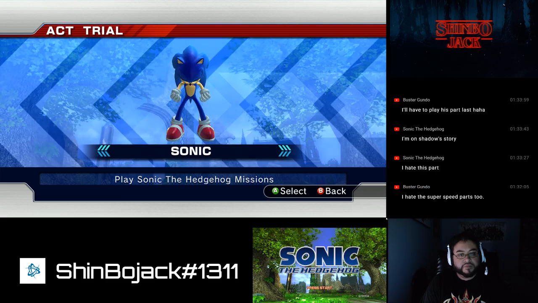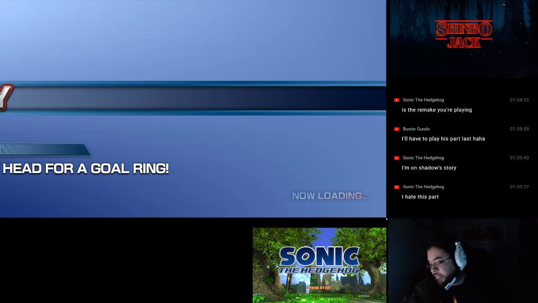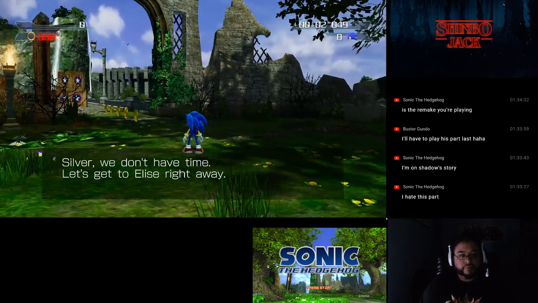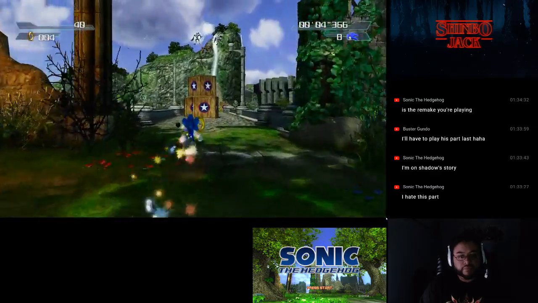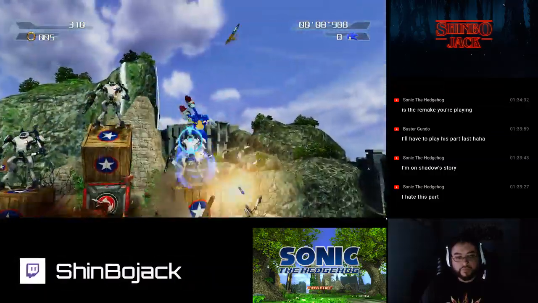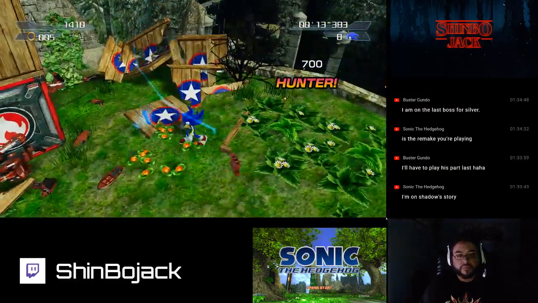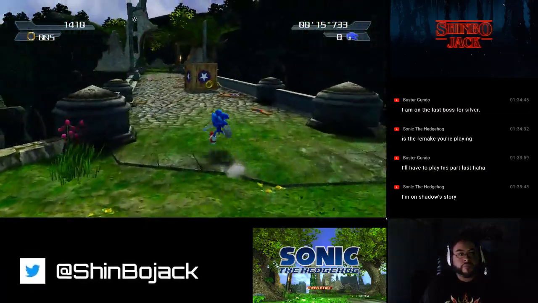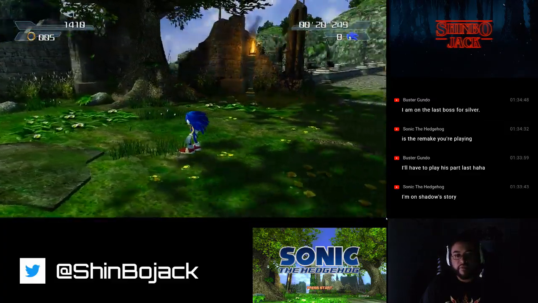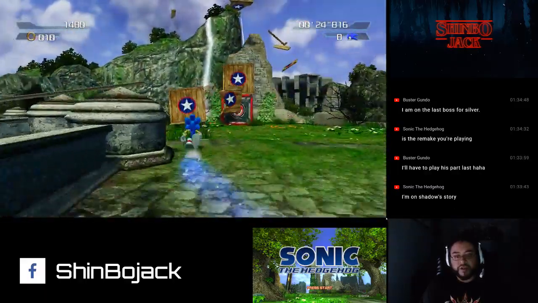Okay. Kingdom Valley, let's see what's going on there. Silver, we don't have time. Let's get to Elise right away. There's nothing here. So this was the demo stage that they had for E3. I remember that.